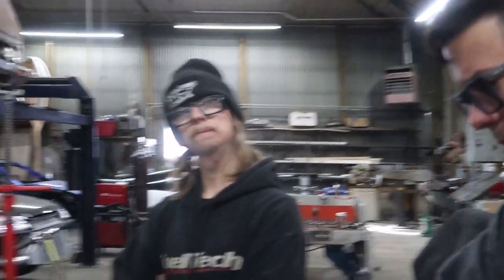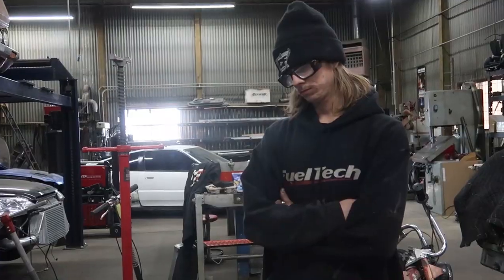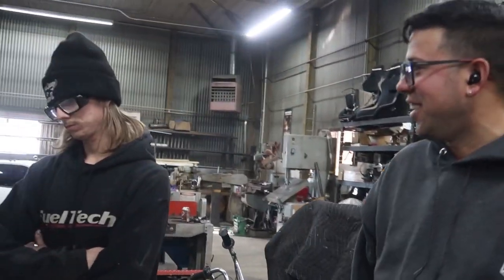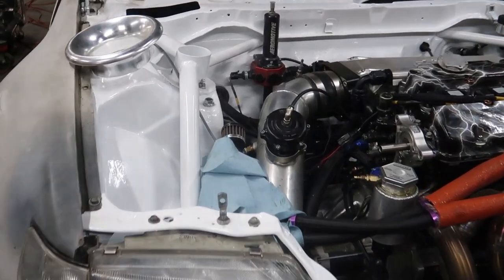So this would be cool. We'll have an extra engine, extra transmission, extra clutch. A lot. And then we have to haul it. Almost an extra car. But man, this bay turned out so good. Yeah, it looks really good. It does, doesn't it?